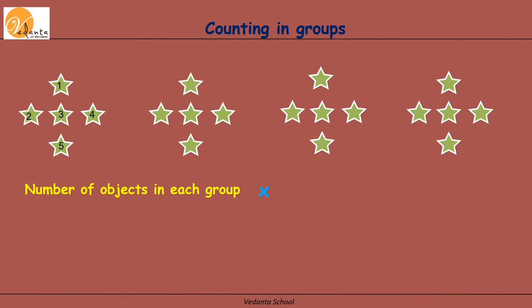That is the symbol of multiplication. Multiply it with the total number of groups. How many groups are there here? Yes, 4. So you will write 5 fours are. What is 5 fours are? All of you know 5 tables. Yes, 20. Just imagine kids, if you had counted this one by one, it would have taken so much time, right? Multiplication makes you fast.